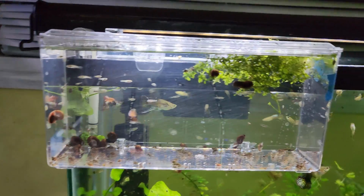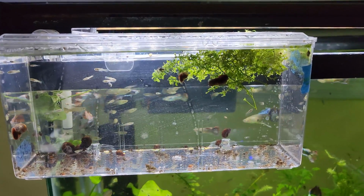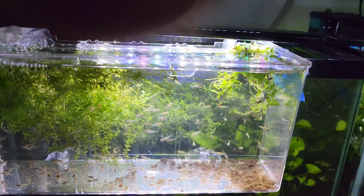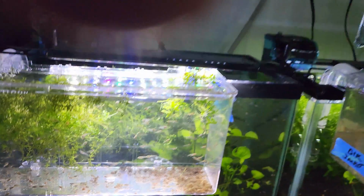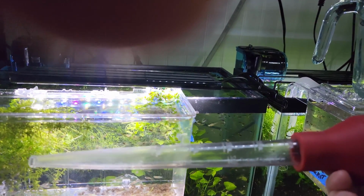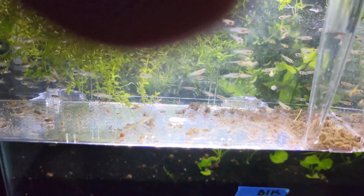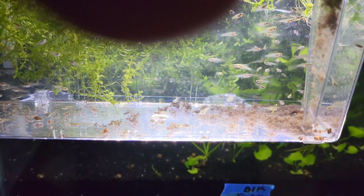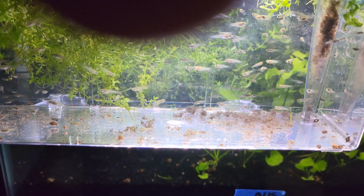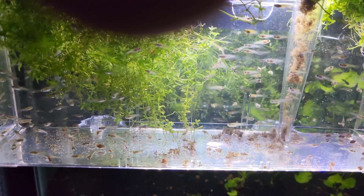Okay, I'm going to get the tools and I'll show you how we clean the tanks. We'll be right back. Okay, we're back, and we're using the Aquarist's best friend, a turkey baster. This is a tool I use every day. I catch fry from the tanks with this, and I use this as a cleaning element. So we just take the turkey baster inside the fry tank and suck up the debris. You've got to keep it close to the ground so you don't gather any fry.